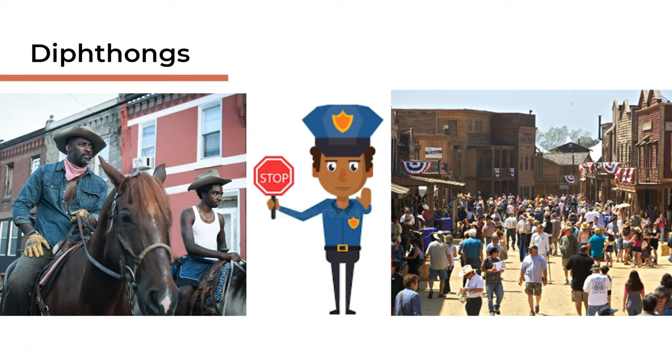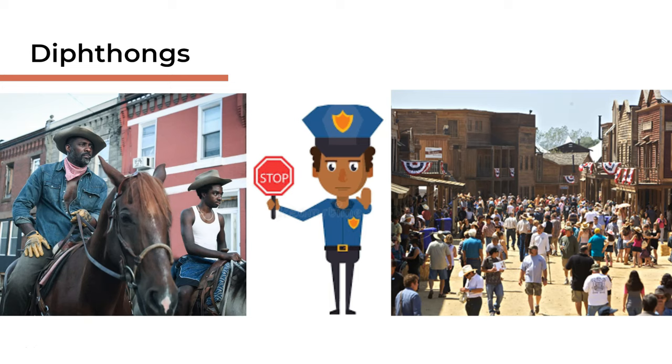On the left we've got a picture of two cowboys. I hope you like the image that I selected. They look very, very tough, these two guys on their horses. In the middle, we have our little sheriff, and he holds up a sign that says stop. He's obviously talking to the cowboys. On the right-hand side, you've got an image of a town, looks like in the Wild West, with lots and lots of people in the middle on the street. It's very busy, and I think the sheriff is trying to tell the two cowboys that they cannot just gallop through the street because there are too many tourists looking at the town and just walking around.